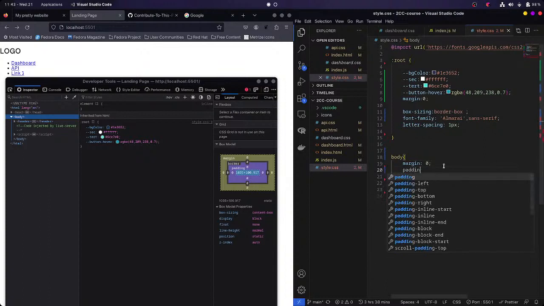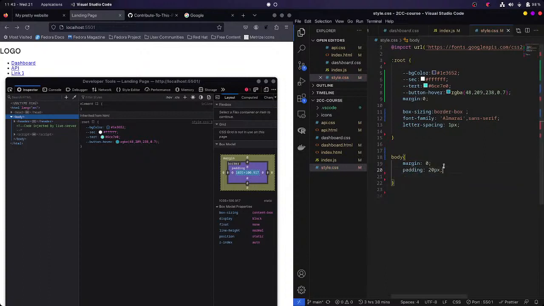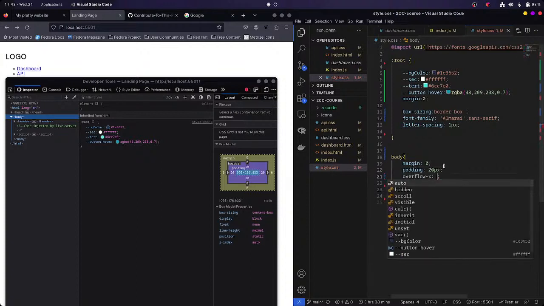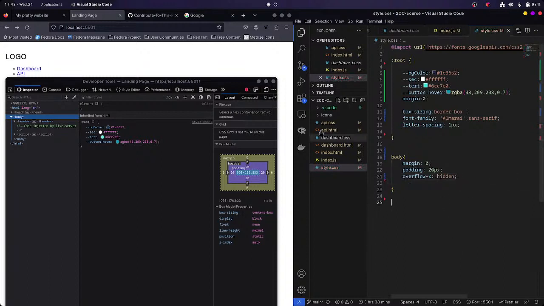And let's say I want a padding of 20 pixels, and I will do an overflow-x hidden. For now, I will tell you guys later on why I did this specific thing. Now this is like the basic setup, right?